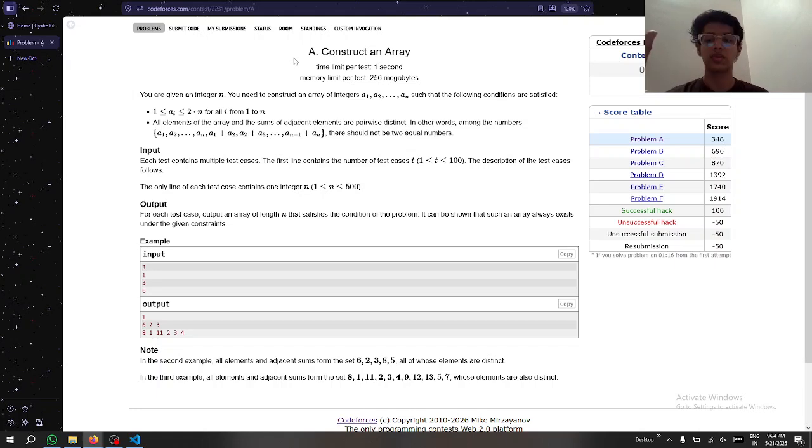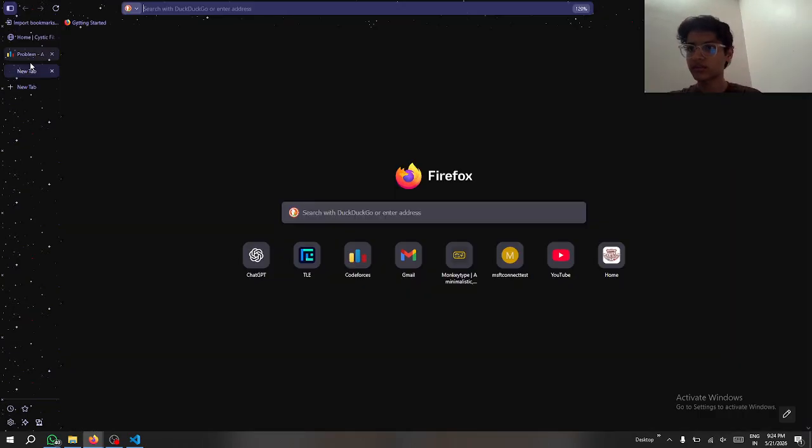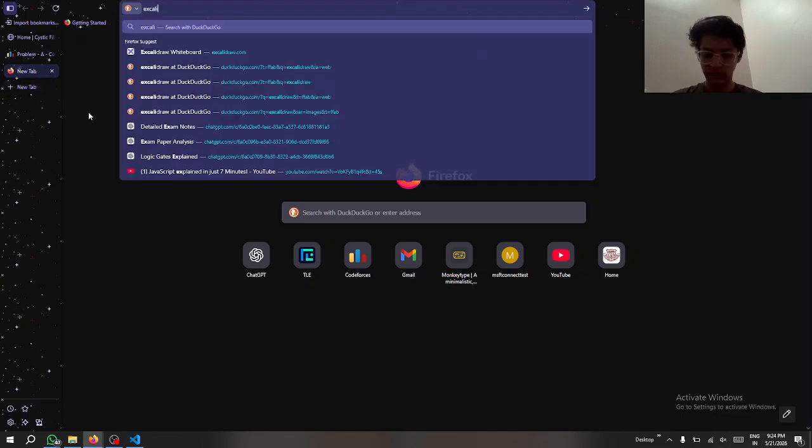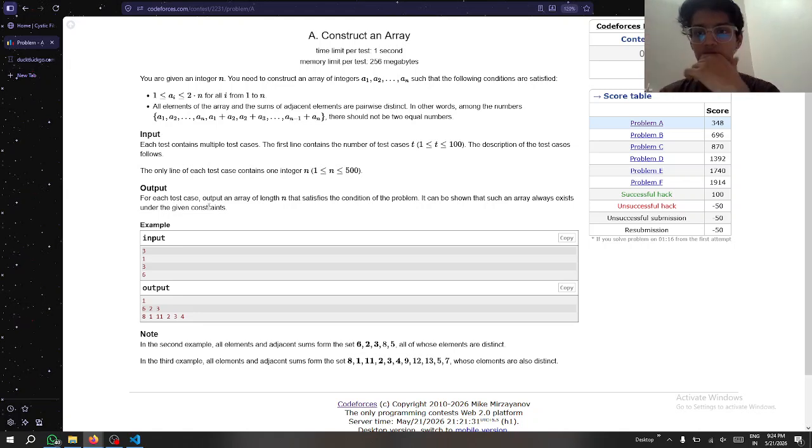How can it be possible that pairwise it is not? Okay, it is not present. So what they have done here is, for one it's one. All the individual elements are different and the pairwise sum is also different. So a1 plus a2 should not be equal to anything in this.